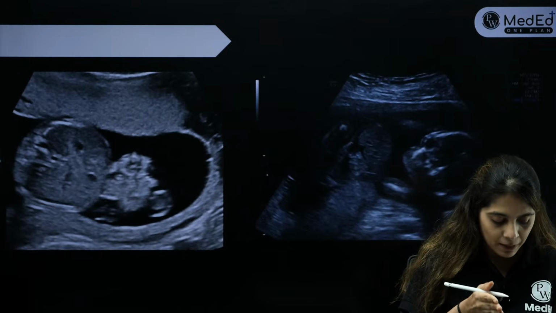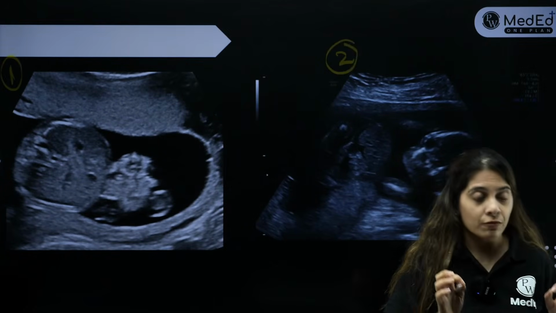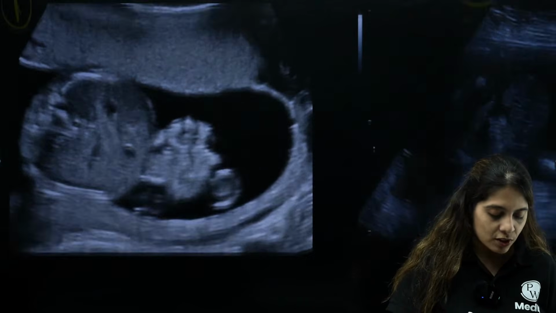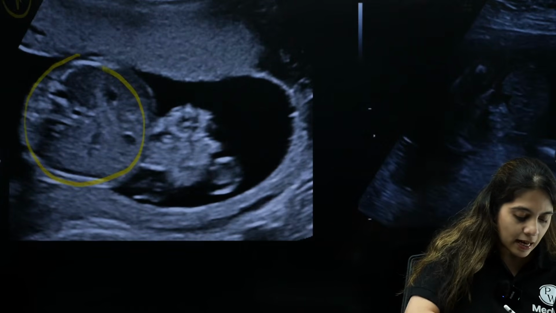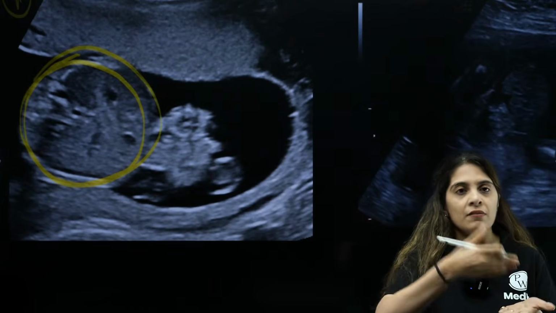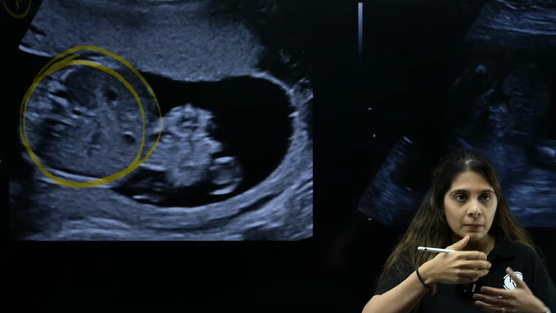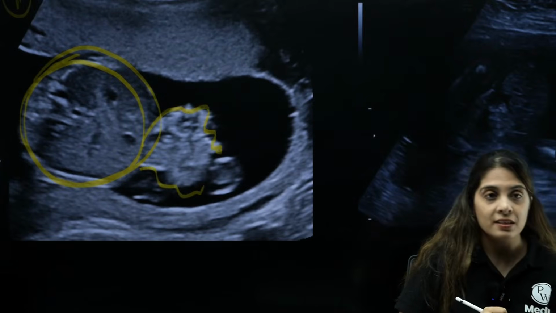Now, what is the first image? Okay, so this is image number 1, this is image number 2. Tell me which of the following is omphalocele and which is gastroschisis. Let's focus on the first video over here. First of all, try to identify again, this is antenatal and this is the abdomen of the baby. We are taking axial sections. If you see, this is the abdomen of the baby and you are able to see that there are some freely floating structures present over here.